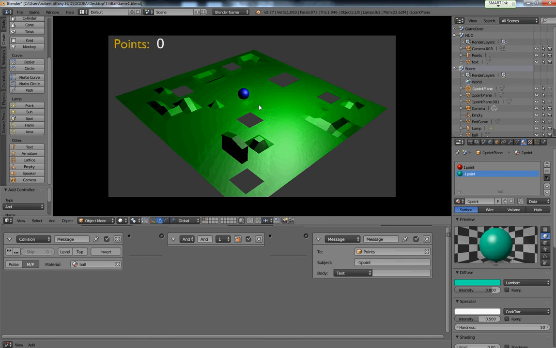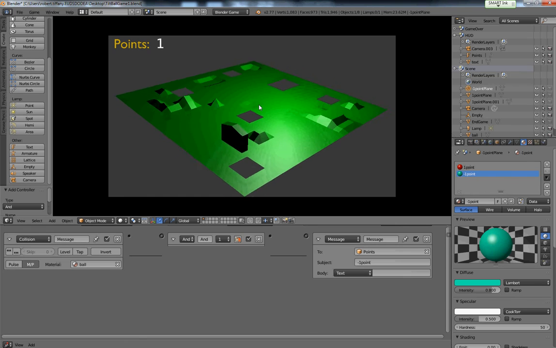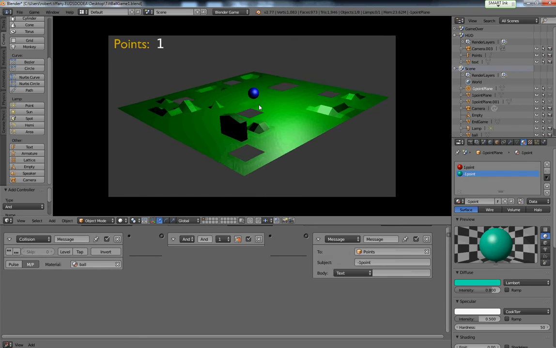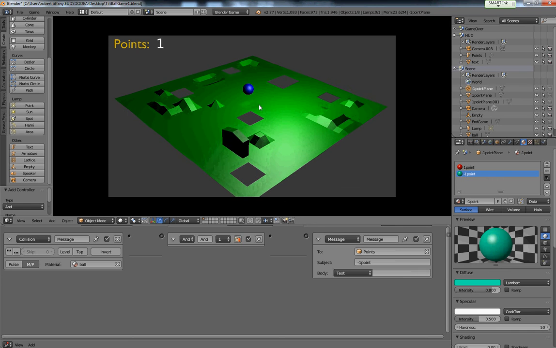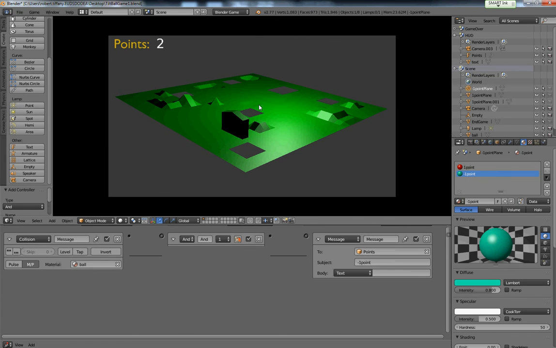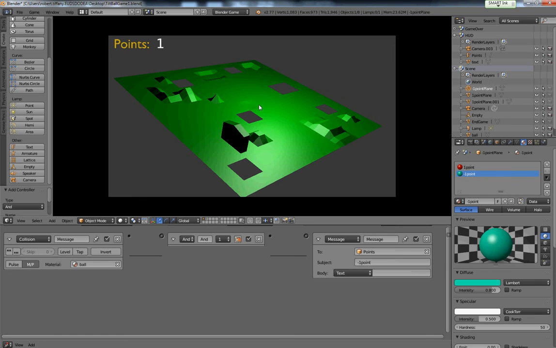So we'll get a point or two first here. There's one. Level it back out, hit another one. So we get 2 points. Level this back out, hit it again. Go in here, it should go back to 1.